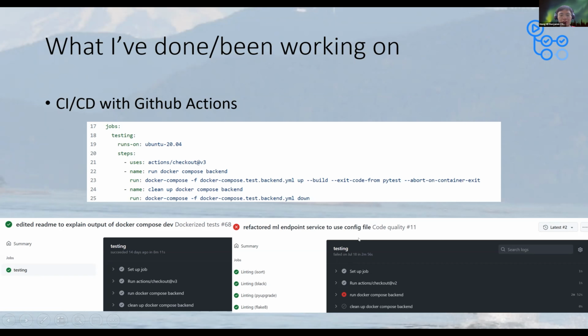The pictures on the bottom show how it looks when you run GitHub Actions. The one on the left is if the job runs successfully, and the one on the right is when it fails. This provides a very quick way to tell, when a new developer comes on board and starts pushing code, whether the code is of acceptable quality and whether it breaks anything that currently exists.